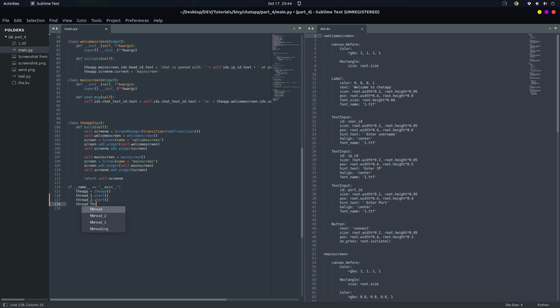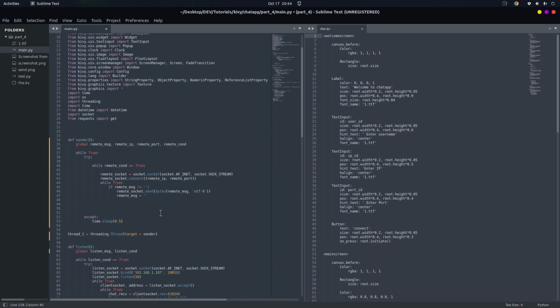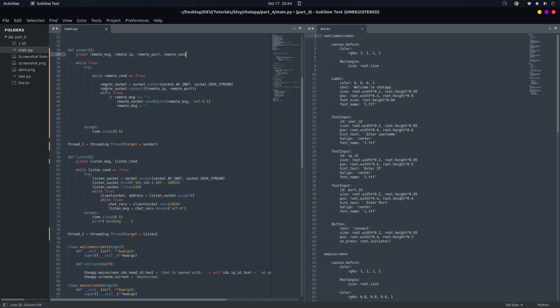So thread, target is equal to the app.run this way. And there is one more thing which I want to do right now, is that I wanted to declare this remote socket as a global.